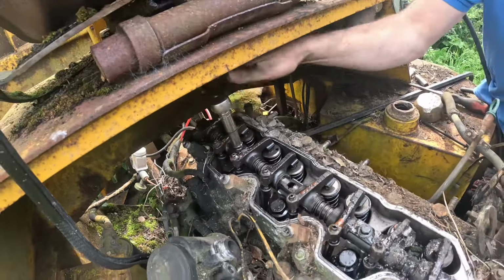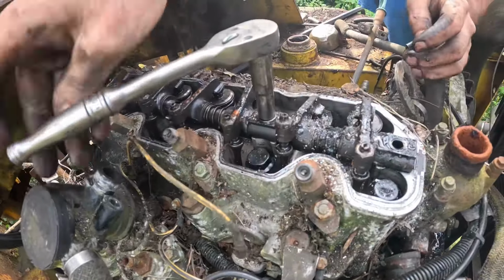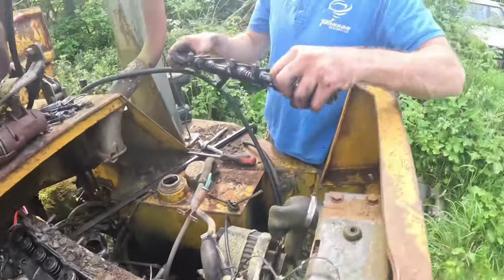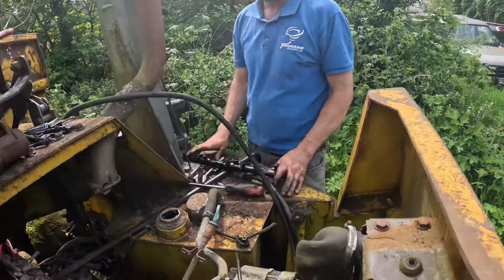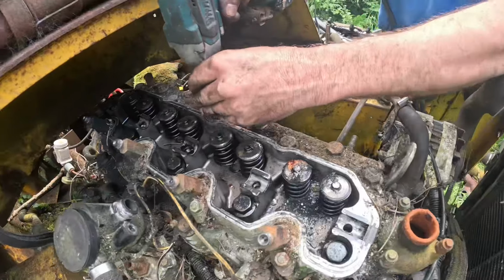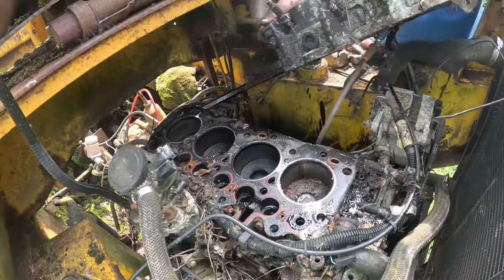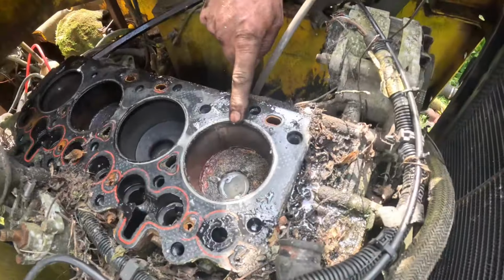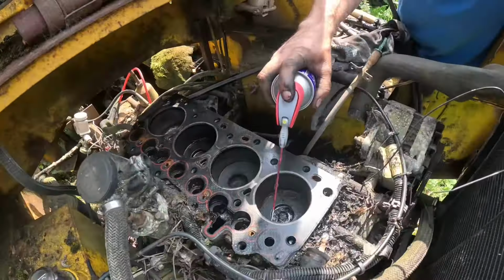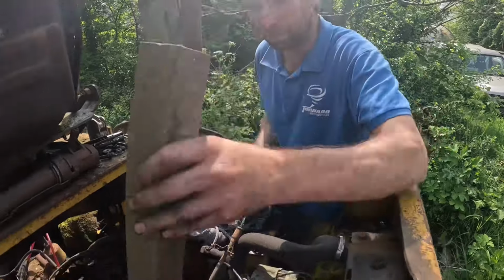So that takes the pressure off the valves. There you are, that's off. Always keep your engine components in a clean place. I can't see it, you can see it in. So I said that one we got water in, I didn't think this one would have water. So we'll clean this up a bit in here. No, a bit of WD-40 can't solve it. Let's give it a bit of a tap and see whether she will free a bit.